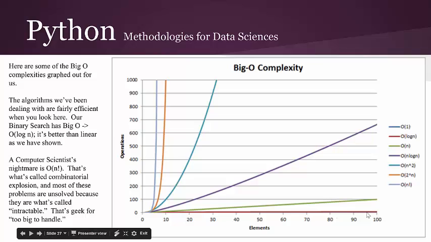you can see that there are other complexities that get just absolutely bananas. This is the nightmare right here, n factorial. Those are computer science problems like traveling salesman problem and some other things that are considered what we call intractable. Very quickly, they get monstrous. Double the size of what you have on the checkerboard until you get to the 64th square and tell me how many things you have.